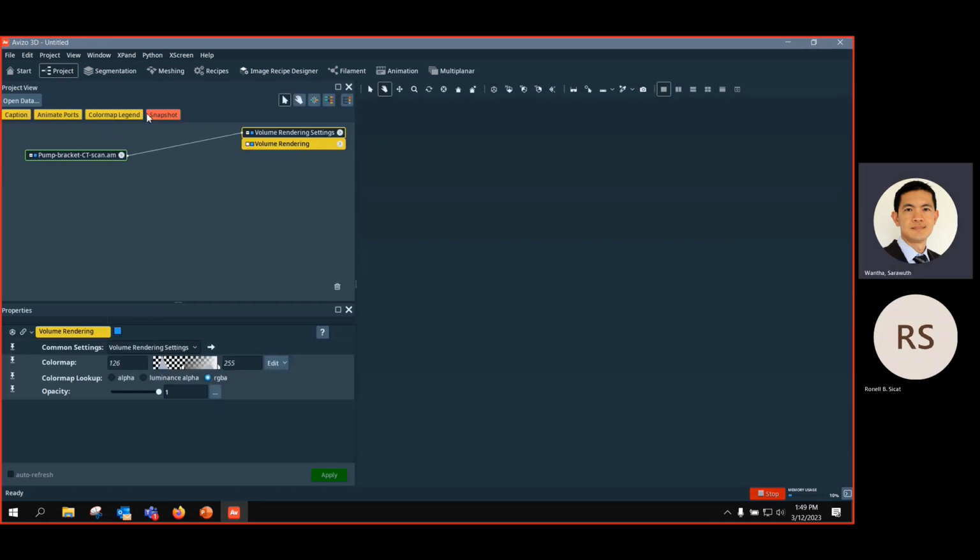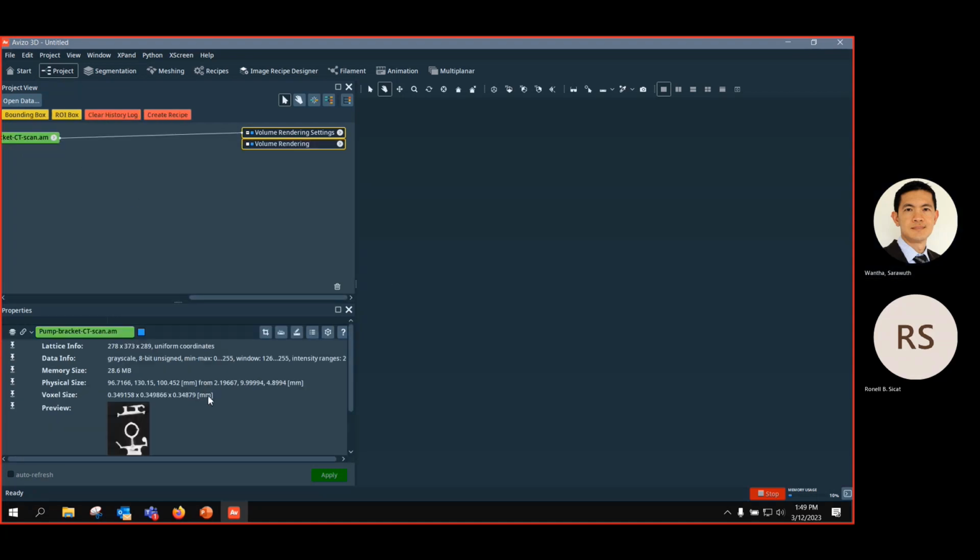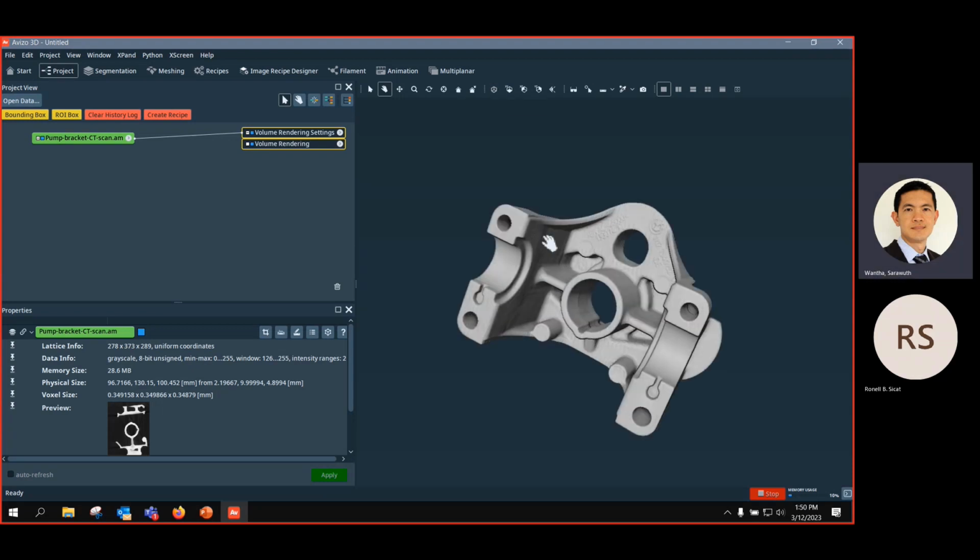If you look at the volume rendering here, you can see that before I opened the chocolate bar and the voxel size is different. That's why when you open this, you cannot see anything. So the solution is just press this view all or press the space bar button. It should come.